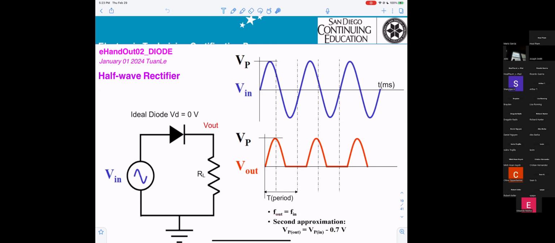Does your pointer work when you're doing something so we can see what you're doing? Does the pointer work? No, it doesn't work. Hmm. Because that makes it hard for us to tell what you're talking about sometimes when you're not using the pointer. Yeah. Okay, so maybe I have to use the PowerPoint.